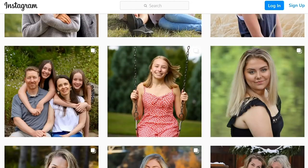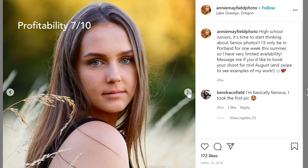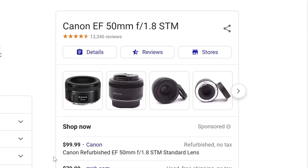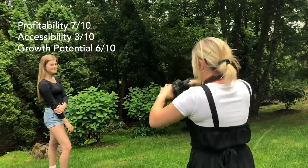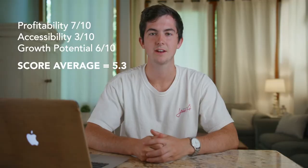At number nine we have taking senior portraits or really any other freelance photography. If you have an eye for photography you can turn this into a really great source of side income. This gets a solid 7 for profitability, as charging around $125 for a shoot is typically below most other professionals. Editing and driving included, this averages to over $50 an hour, but it can be really hard to line up 30 to 40 hours of work each week, so pay definitely varies. For accessibility this scores a 3, mainly because professional photography equipment is very expensive and you can't get into this seriously using an iPhone. For growth potential this side hustle gets a 6 — it can be hard to line up consistent jobs, but you can steadily increase your hourly rate and it can benefit a future career in journalism and videography. Overall, this side hustle gets a score of 5.3.